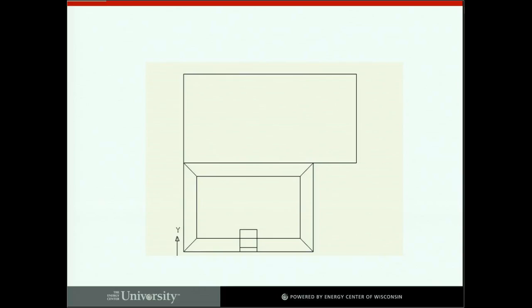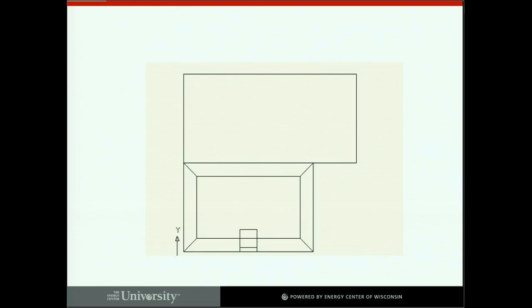Usually before I get into the program, I often get into the AutoCAD drawing and do some preparatory work on that so that it's easier to enter the information into eQuest. Usually the AutoCAD drawing has many, many lines on it for the thickness of the walls and so on.